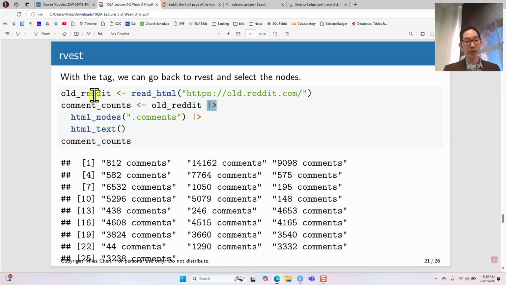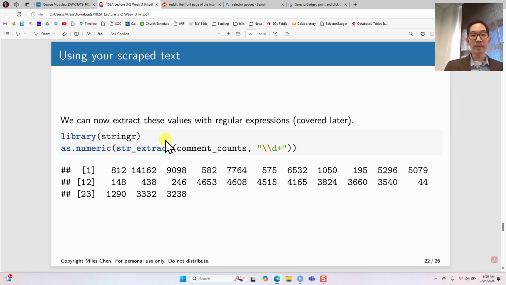So we're going to store read HTML into just an object called old Reddit. And from old Reddit, I want to read all of the nodes that contain a certain tag. So I can say I want to read all the nodes that contain .comments, or all the nodes that say .title or something like that. And then after that, I want to extract out the text associated with that node. And that's what we're doing.